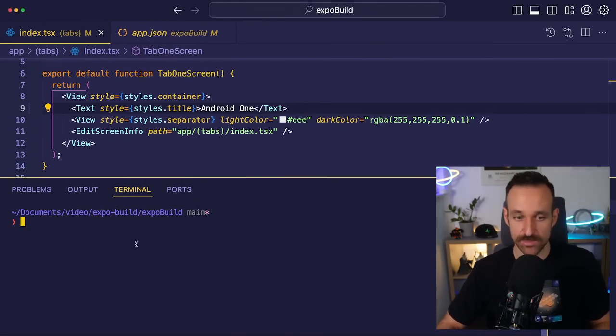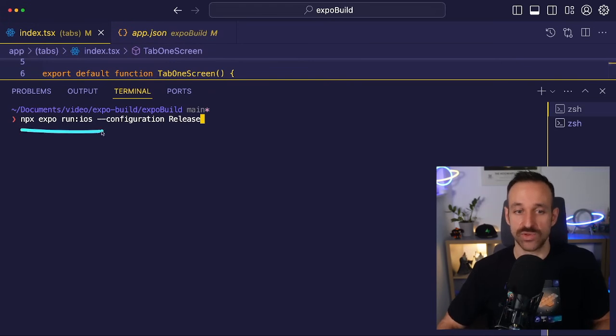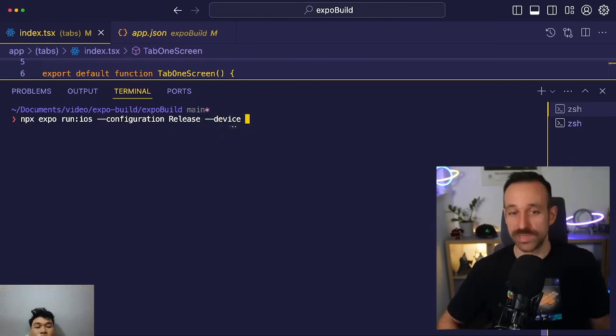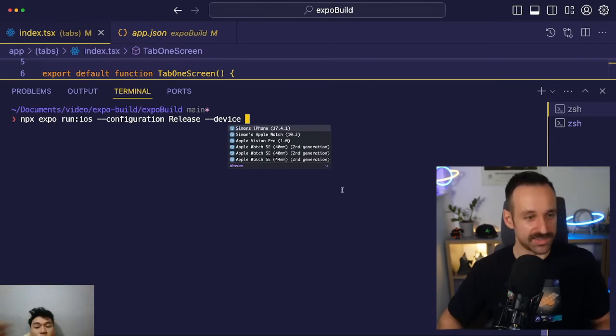First of all, what we did in Xcode can be replaced by a command if we use npx expo run:ios. We had that part before, but if you pass in --configuration Release, it's doing pretty much the same, like changing our scheme. And we could also follow this up with --device if we now wanted to build this on our device. And cool things coming up with my devices here, pretty cool.